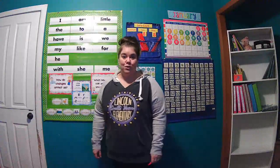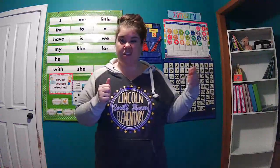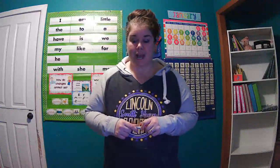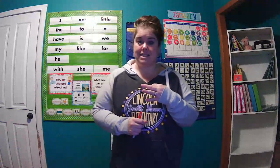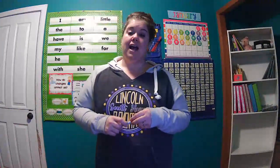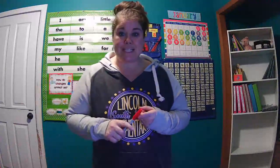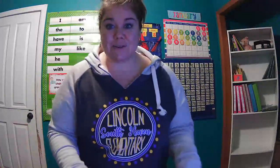Those are our goals for this week. We do have a half day today, so only two lessons — math and reading. If you've got any other assignments you need to catch up on, today is a fabulous day to work on those. We will be archiving all assignments on Sunday night, so you have until Sunday to get everything done, and then we can all start fresh with the third marking period on Monday. Half day today, only morning meetings — where you may bring an item for show and tell. No small groups today. It is the end of a marking period and I'll be working on report cards. Have a fantastic Friday, and I will see you shortly at our morning meeting. Thank you.